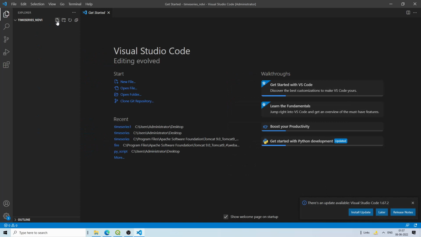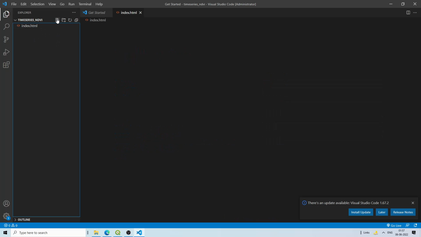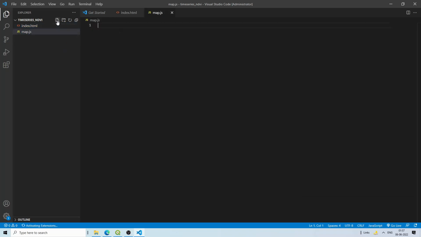So very quickly we will create three files. One is index.html, and then we will create a JS file. Let me give a name to it, map.js, and we will create a style file, CSS file basically.